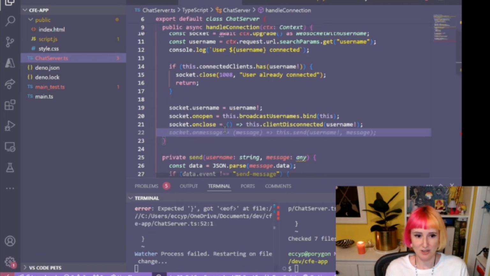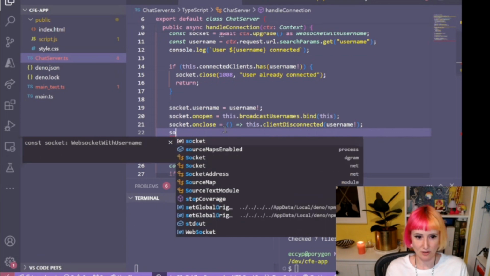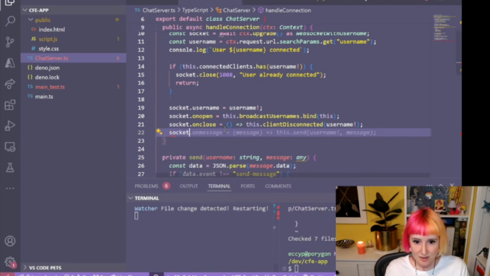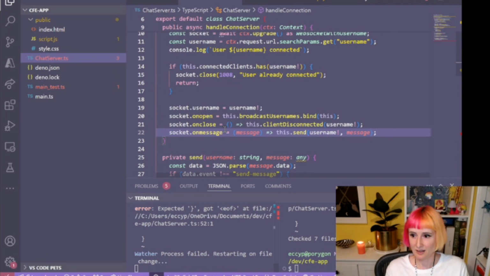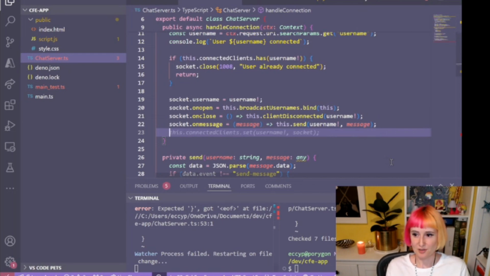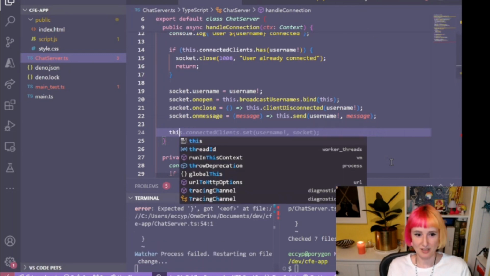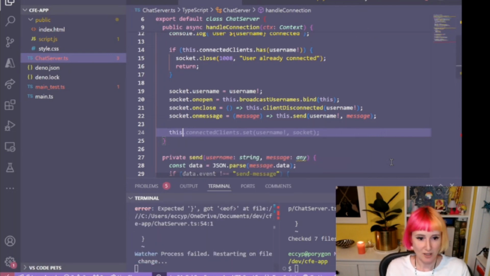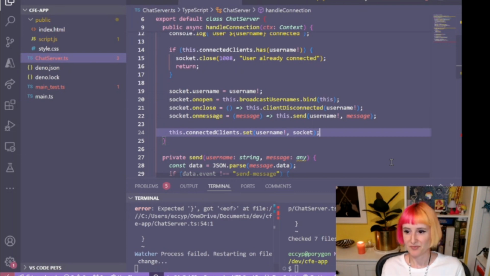And then when a message is received, so socket.onMessage, exactly that, we're going to say this.send socket.username and the message. And then finally, we're going to set the connected clients up with the username and the connection. So we will say this. Copilot already knows what I need to do.